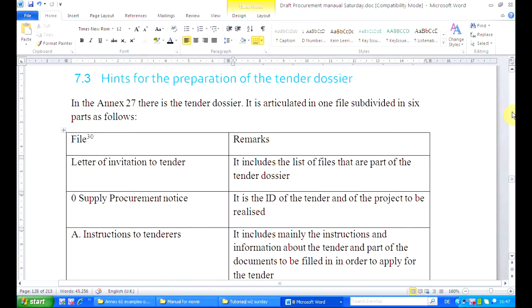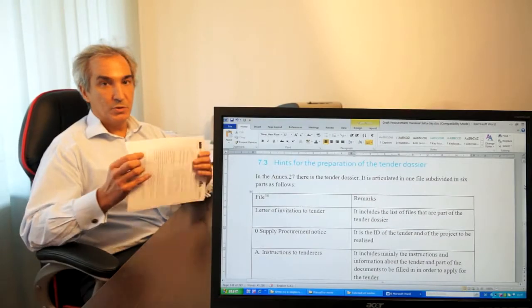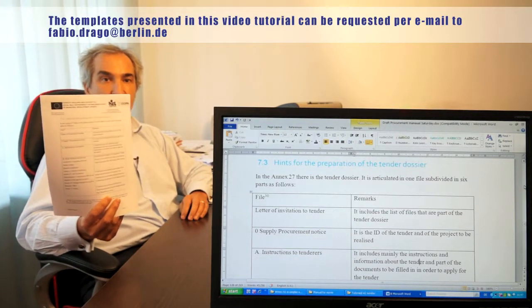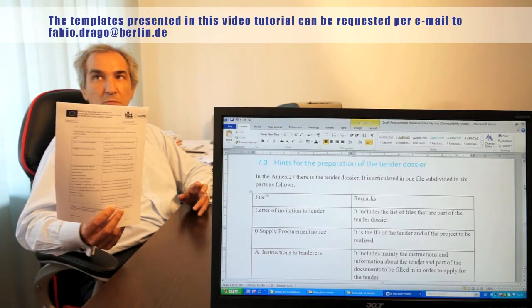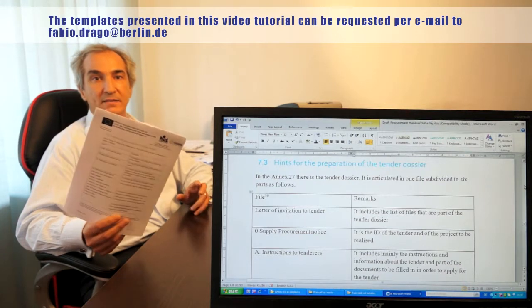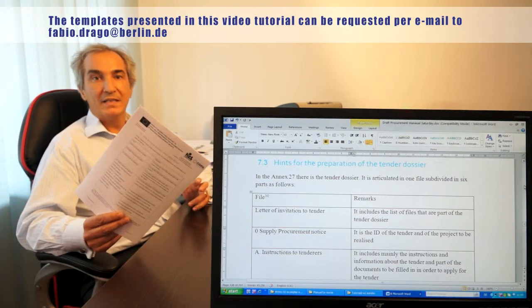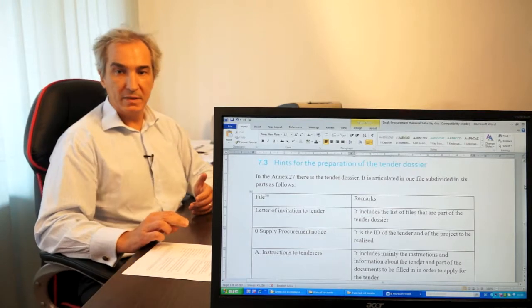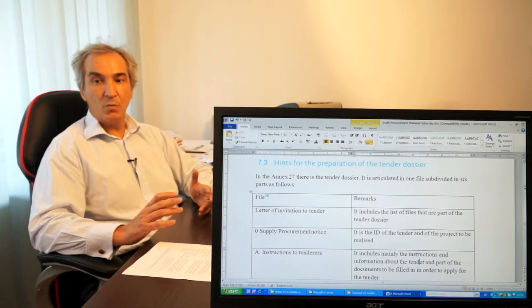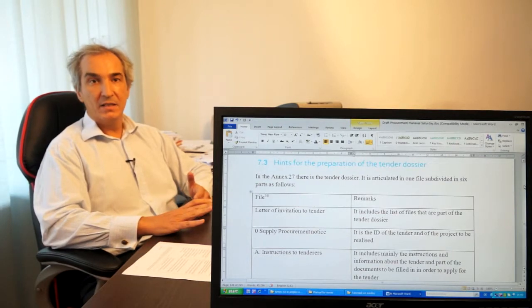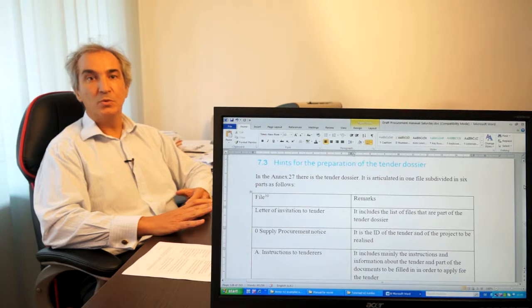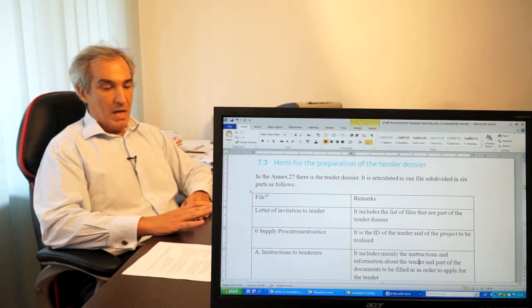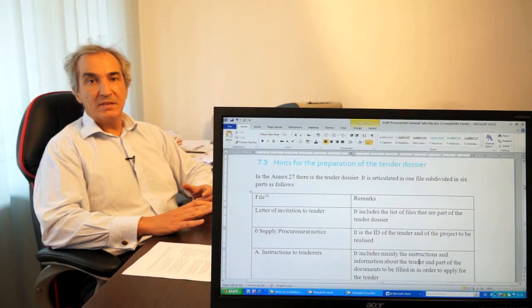As usual, we have prepared these hints for the preparation of the tender dossier, and we advise you to print them and to have them next to you when you are going to prepare the tender dossier. The preparation can be split in two parts. One part is the preparation of the technical specification, that is quite time-consuming — it is demanding and the longest part because, depending on what you want to buy, you really must be very precise. And if you want to buy a lot of different items, you need to prepare the specification for a very large number of items, and that is very time-consuming. The rest — the preparation of all the other items — is very easy-going.